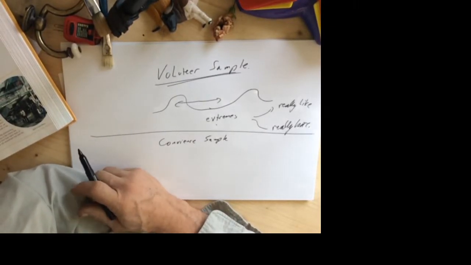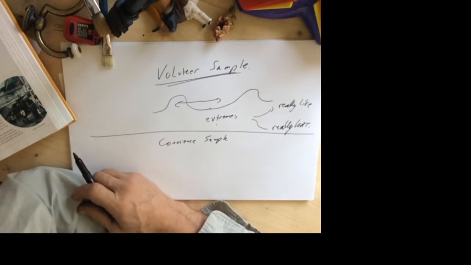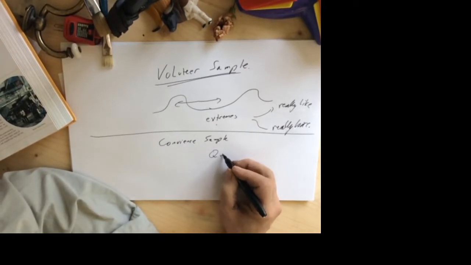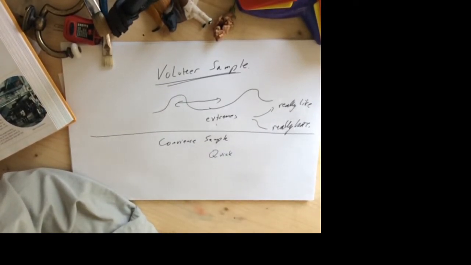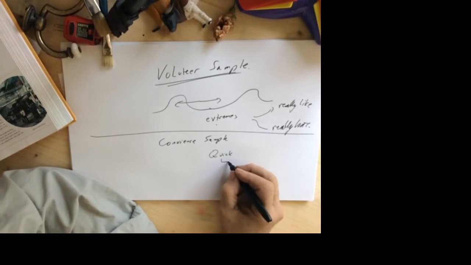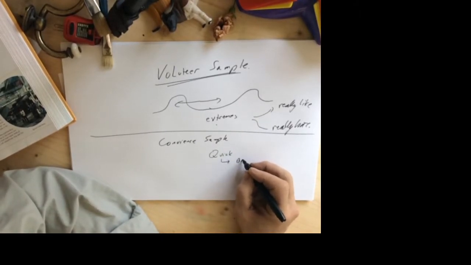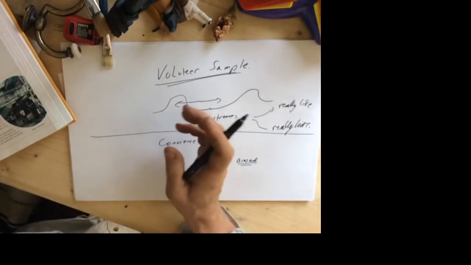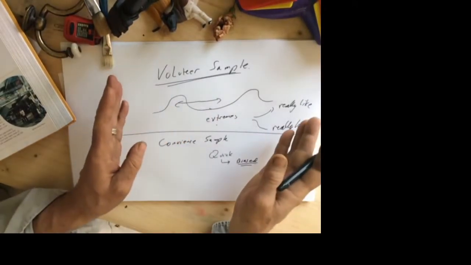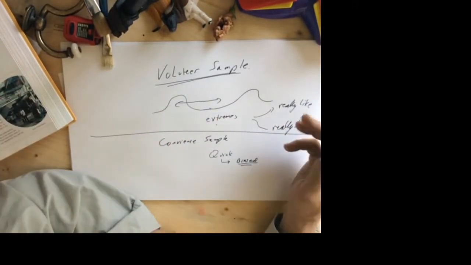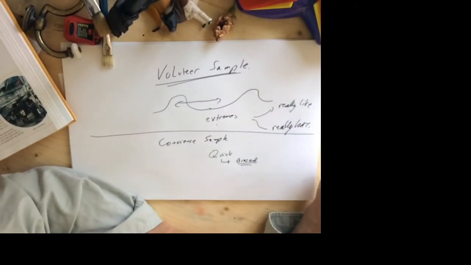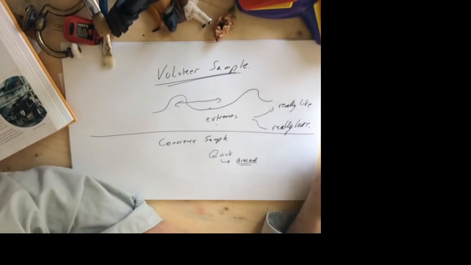So, in a sense, the convenient sample gathers data very quickly. So the advantage of the convenient sample, it's quick. But because it's quick, it usually is biased. Now, the mathematical word for biased means that it can shift in one direction or another. It doesn't have to be like the voluntary, which often has two biases. They shift to the extremes. It's often biased in a way that there are too many subpopulations overrepresented.